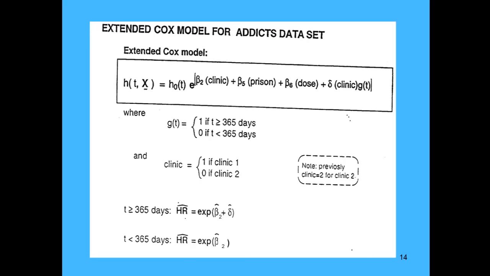It's about 1 year. And then I've got this variable clinic, and now I'm actually changing the coding of clinic. Previously clinic was 1 or 2, but now I'm making it a 0-1 variable. This is something you should do in most of your studies: if you have a variable with 2 categories coded differently from 0-1, you might get into trouble if you leave it that way and you've got all sorts of product terms in the model. You might have trouble interpreting what the thing means. So it's always good to change it to a 0-1 variable, which is what I did. I coded clinic 1 as 1 and clinic 2 as 0, even though clinic 2 was originally 2.